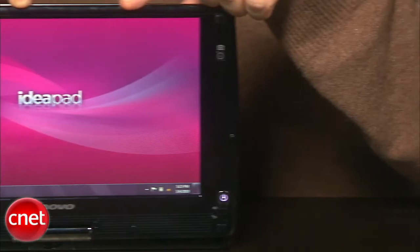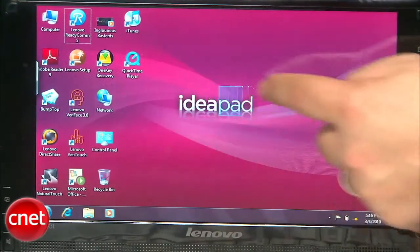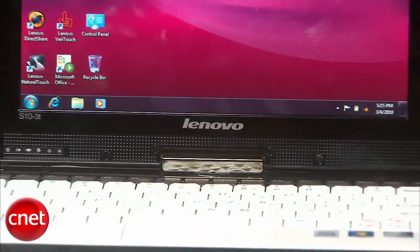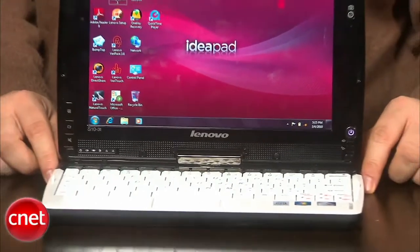While this device does have better than netbook specs, it includes a 250 gig hard drive, 2 gigs of RAM in the $650 configuration, and a faster Atom N470 processor. Still, for $550 to $650, that's a lot of money for a netbook. You can get ones at $299 that offer very similar functionality, maybe slightly less hard drive space or a gig fewer RAM, but that's really hard to justify all that extra money for the touchscreen.